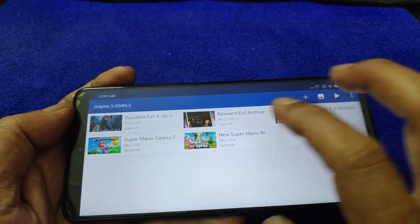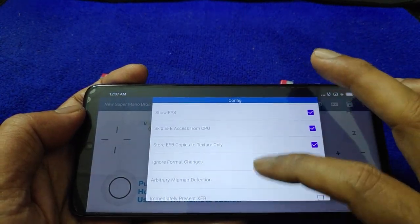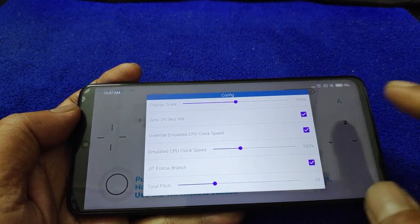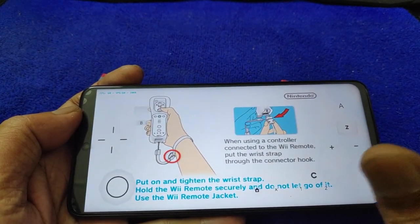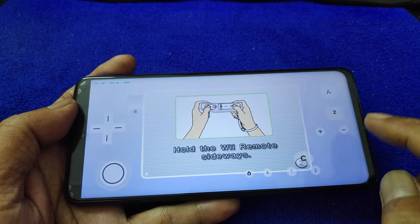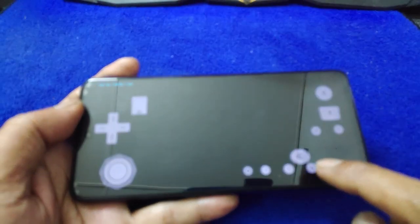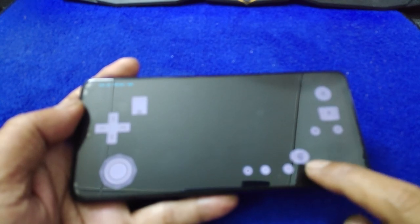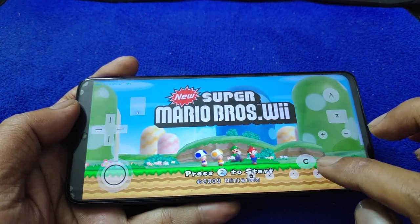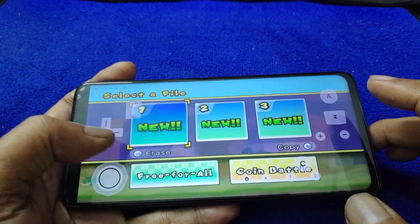How about the Super Mario, the first part? At the moment, the CPU clock speed at 30%. Oh, on this game, still 100. Oh, that means individual the setting. That's good. It's not a global setting. Each game, each setting. This one use number two. Use D-pad.